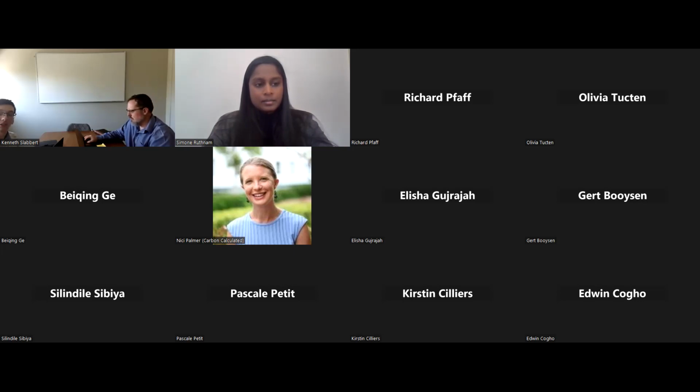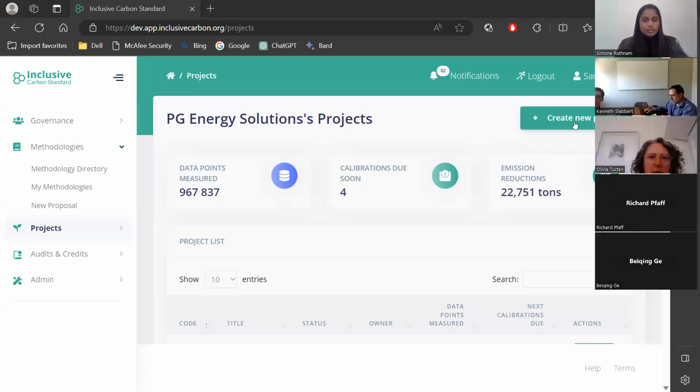So just as a principle, the baseline methodology obviously looks at what the scenario is before you implement the project.